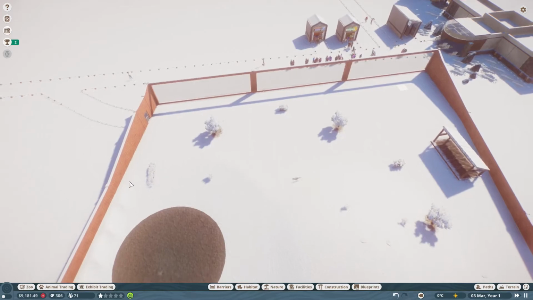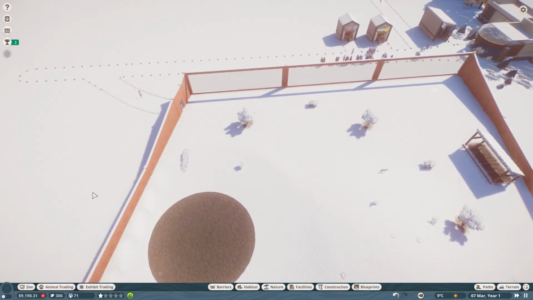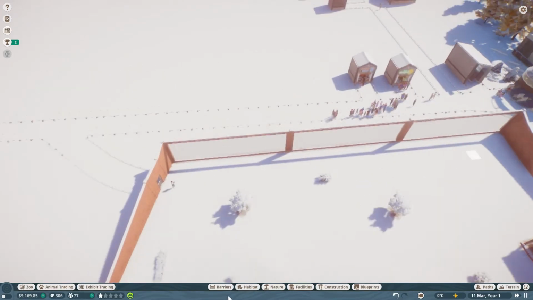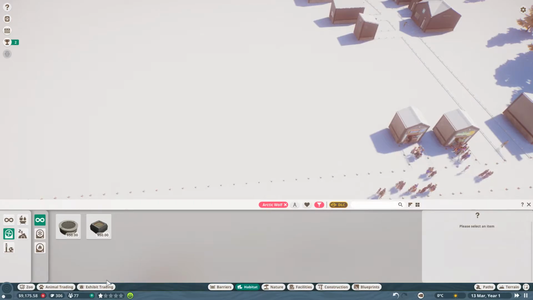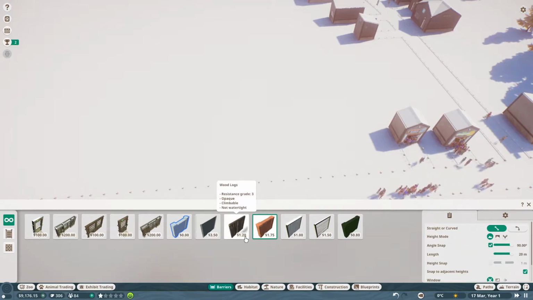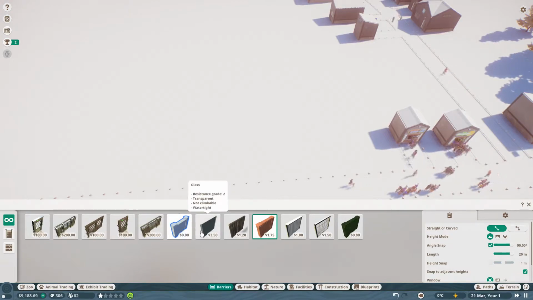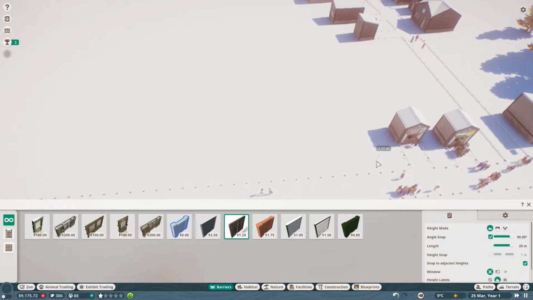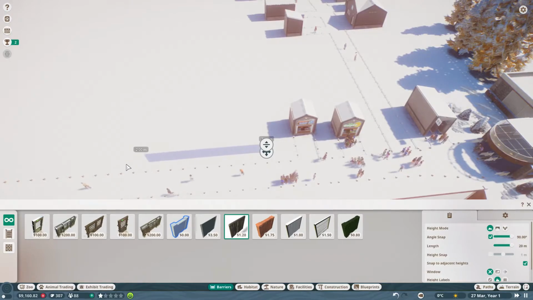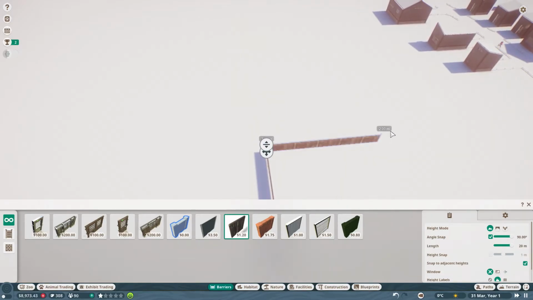Now, we are just hemorrhaging money. Hey, it's going back up. That's great news. And it's going back down. Damn. Well, I think what this means is we need a little bit more. And we're going to do some wood logs this time. It's a little bit cheaper. We're going to do a bit smaller of an exhibit.